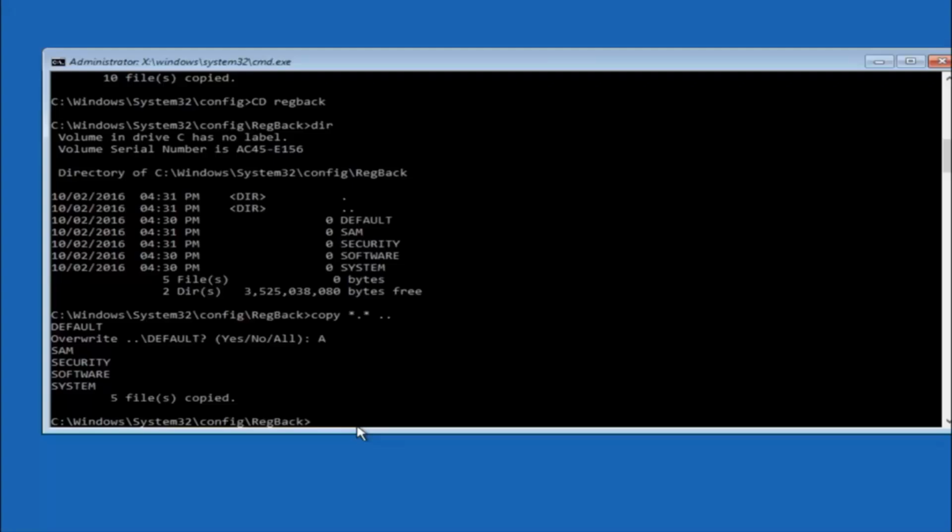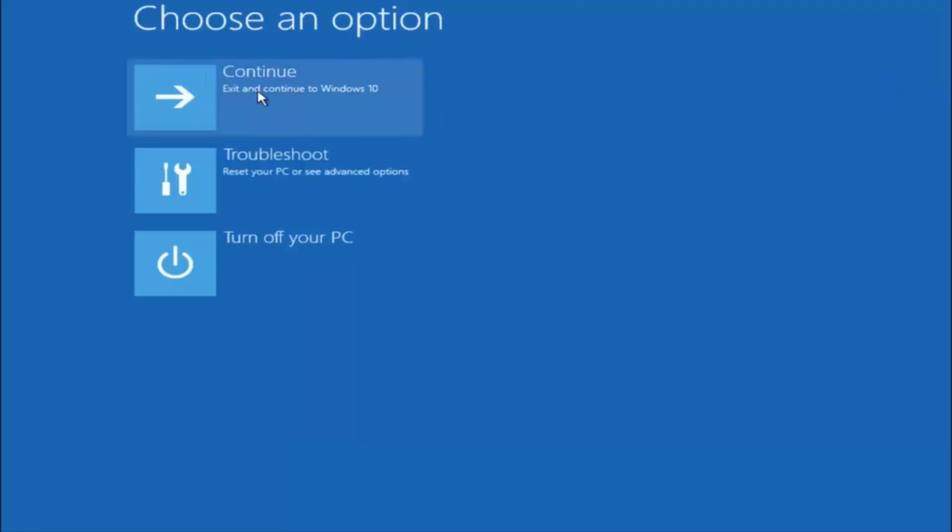At this point you should be good to go. You can close out of the command prompt window, and if you accidentally continue to Windows 10 you should be all set. So I hope one of these 3 or 4 different methods we went through in this tutorial helped you guys out. Again, I'm not sure if you guys heard me earlier, but try to go back into your safe mode if possible and uninstall any programs you know might be conflicting with the Windows startup if you can get into safe mode. So just keep that in mind. Something very simple like that could be blocking up everything.